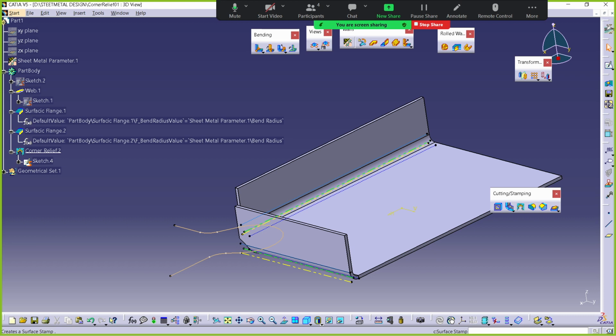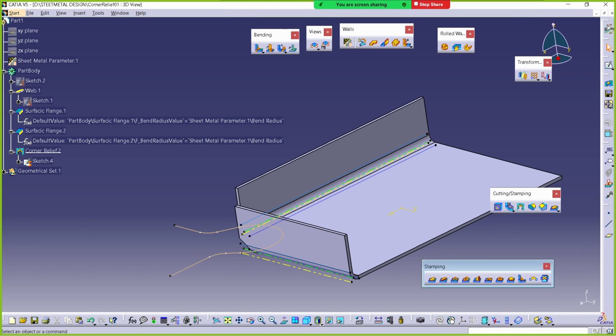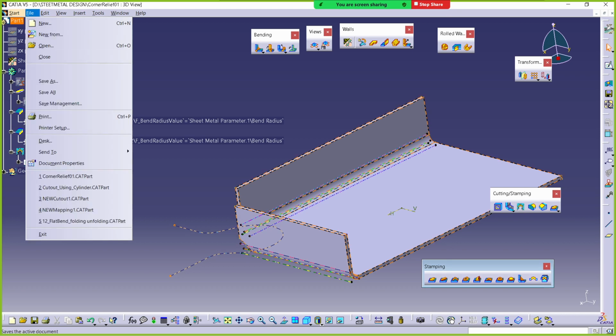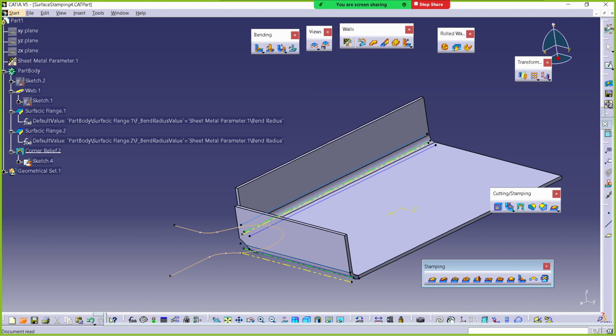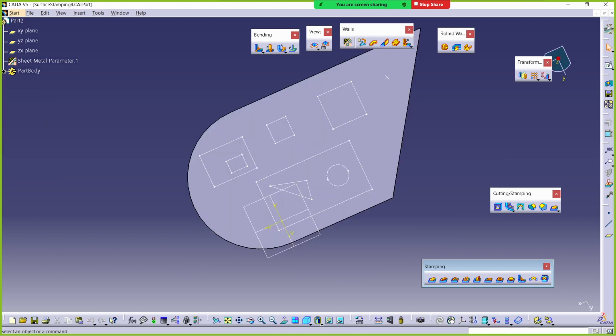Now the next one is your stamping. As I said, stamping is basically used to strengthen the sheet metal part. So I'm just going to stamping. There you will find the surface stamping.